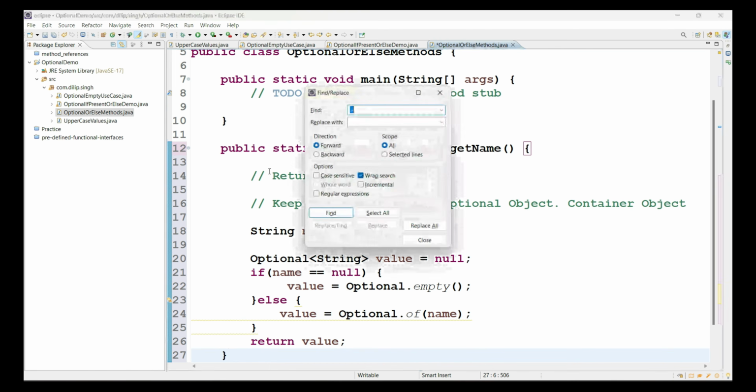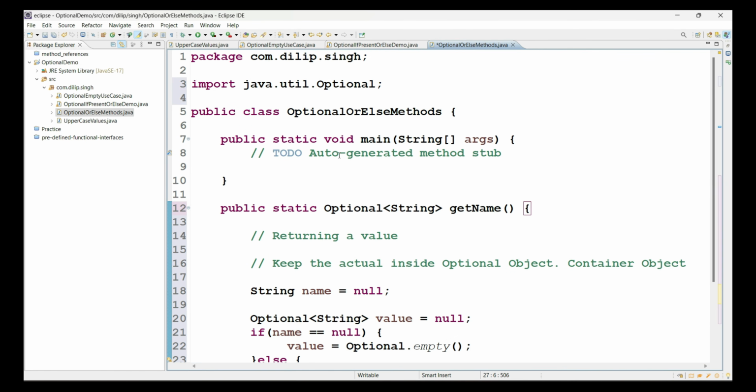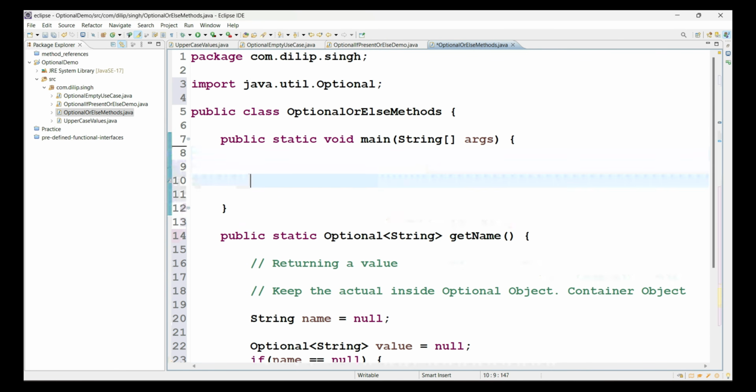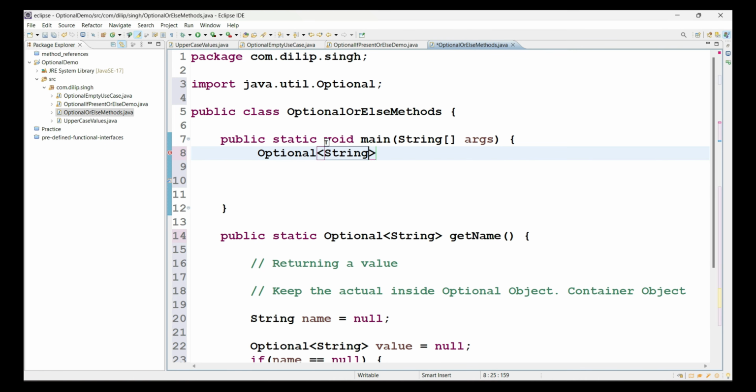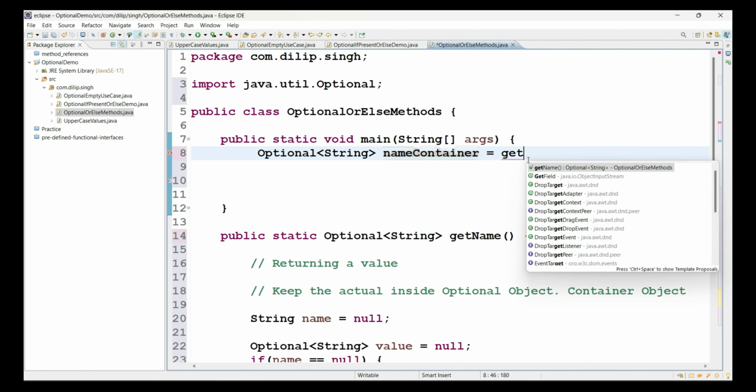Okay, fine. Now let me get this Optional element in the main method. Optional of string data type, and here name container equal to what? Name container equal to getName. Okay, fine.